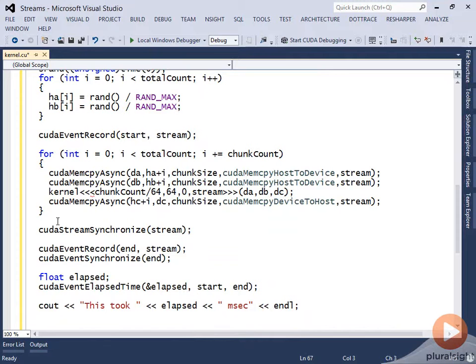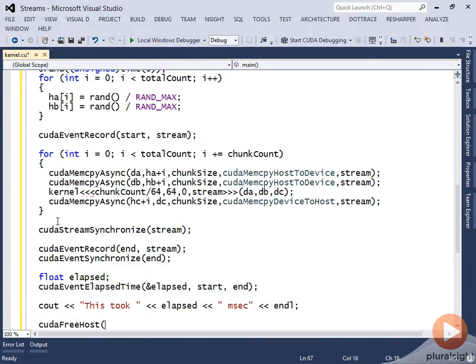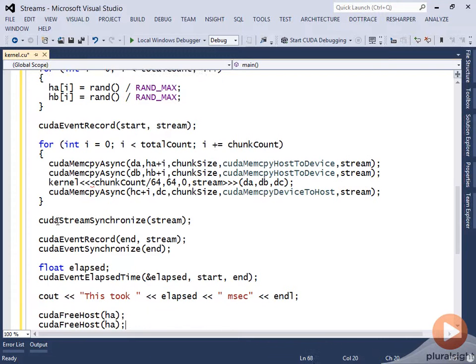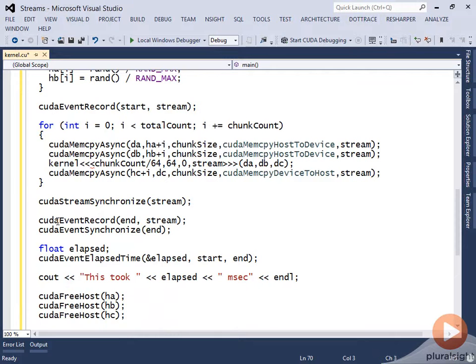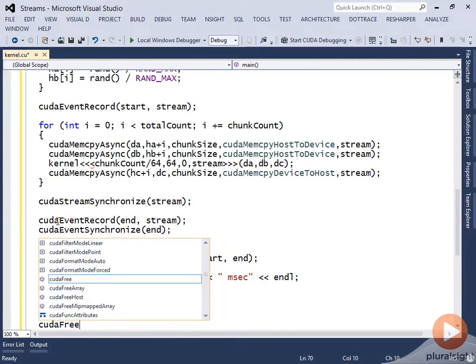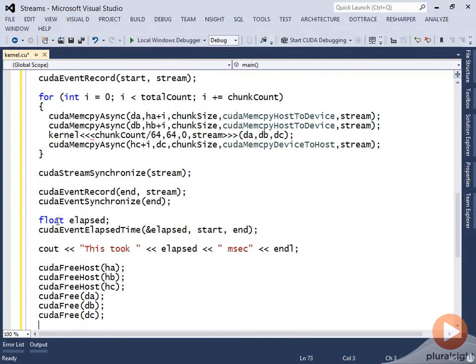Unfortunately, yes, we do need to do some cleanup. Instead of delete or whatever, we have to use a special function once again for the pinned memory. So CUDA free host HA, and copy it a couple of times for B and C. For the device memory, it's as always CUDA free DA, DB, DC, and destroy the stream as well.